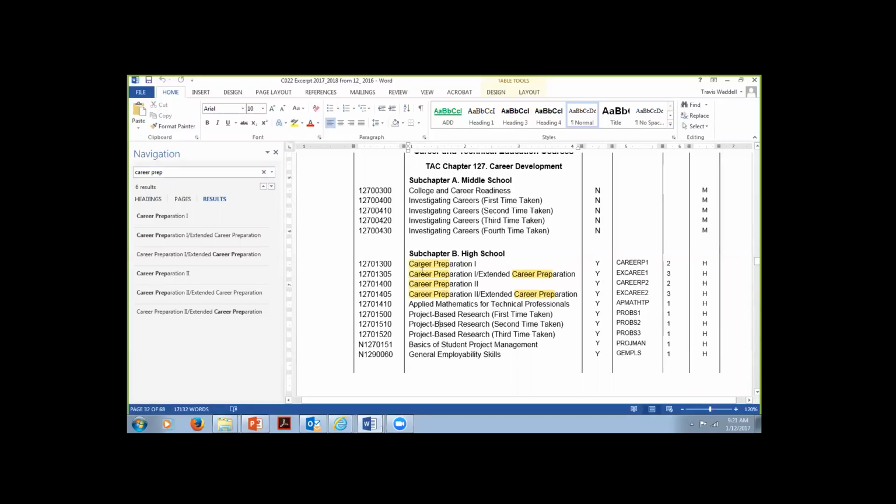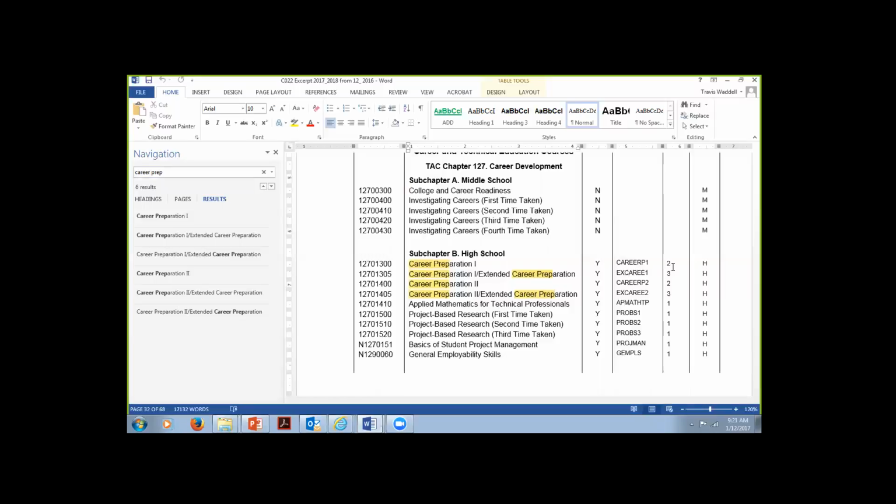How it's going to look coming in for next year is career prep 1 will be for 2 hours, and career prep 1 with extended career preparation will be for 3, or not hours, but credits. Now, the discussion on what hours, I've had questions come in about how many hours, because currently a student is enrolled in career prep 1 or career prep 2, and if they work 10 to 15 hours but don't surpass 15 hours, then they can be credited with 2 credits.